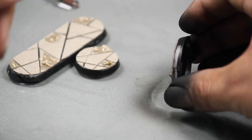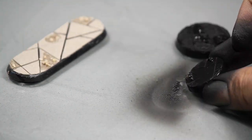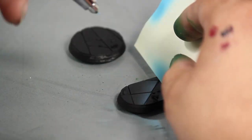Once that was dry, I primed the models black. I'm using an airbrush, but you could just as easily apply the primer with a rattle can. Then I took a small piece of paper and used this and my airbrush to carefully highlight the edges of my tiles. I didn't do it for every edge, I left it very random to get the mysterious effect.